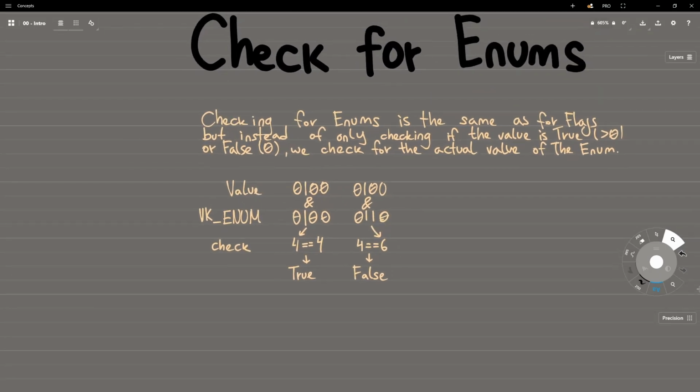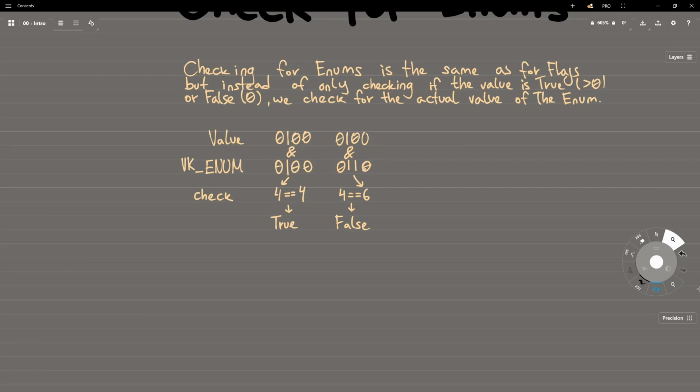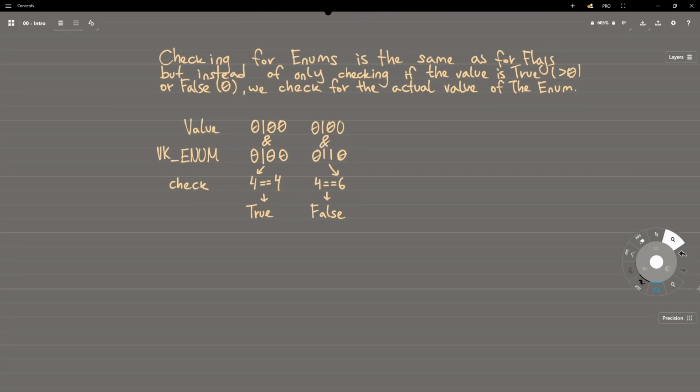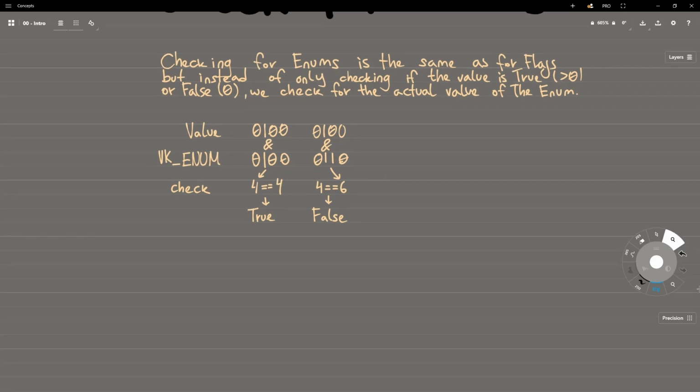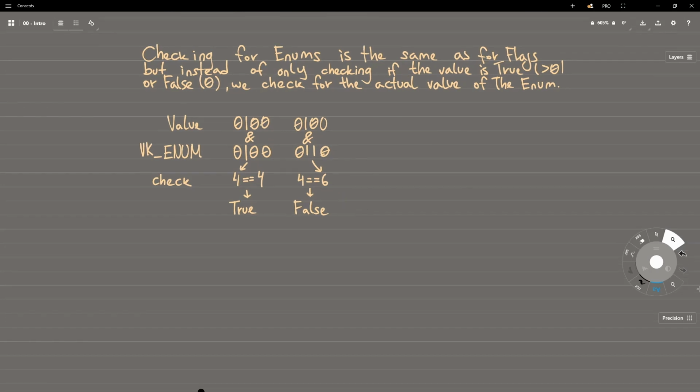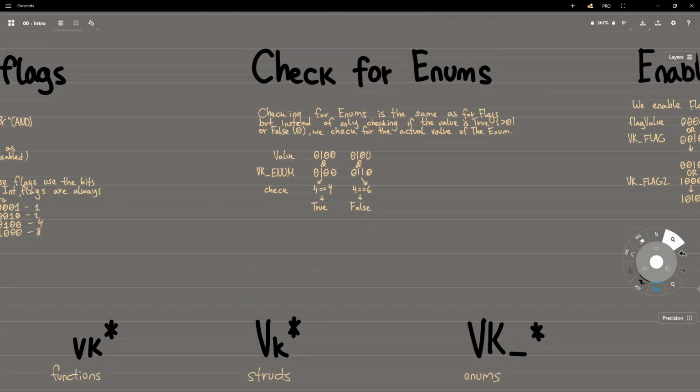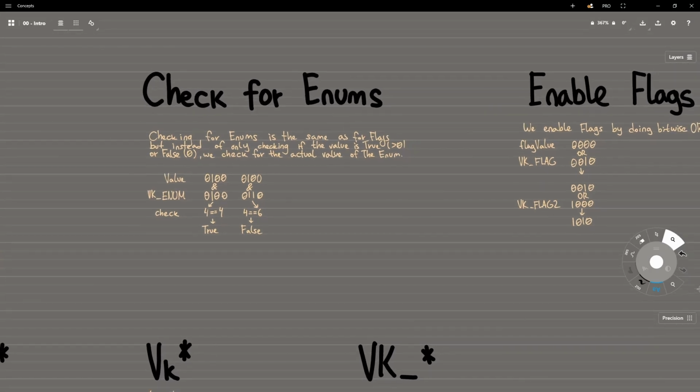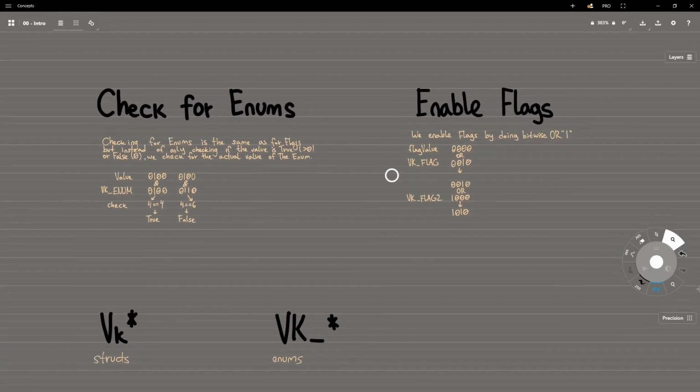Again, if the value is 4 and our enum is 4, it will be true, but if our enum is 6, it will result in false. This is how we should check these values, because otherwise we will get bad results.